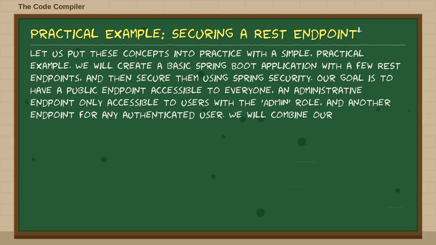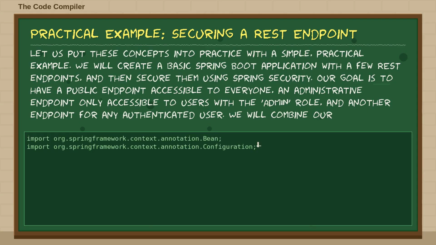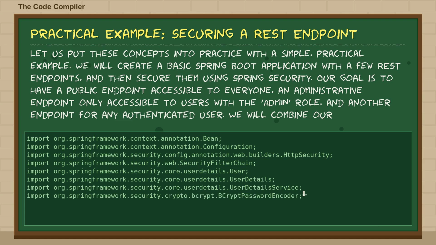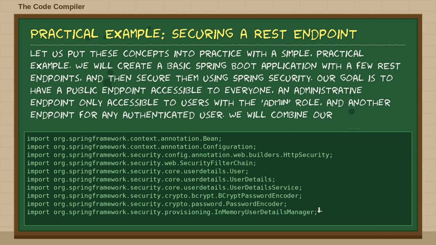You will see the complete security config class. Notice how we define users with different roles using InMemoryUserDetailsManager and apply CryptoPasswordEncoder. Then, within the SecurityFilterChain bean, we set up our authorization rules, explicitly allowing public, requiring admin for admin, and authenticating for all other requests. Below that, we have a simple MyController class with these three endpoints. This demonstrates a complete, runnable setup for basic security.